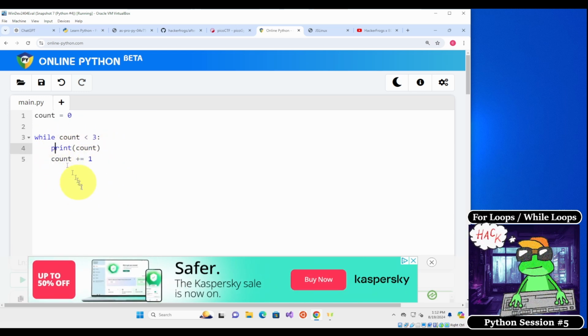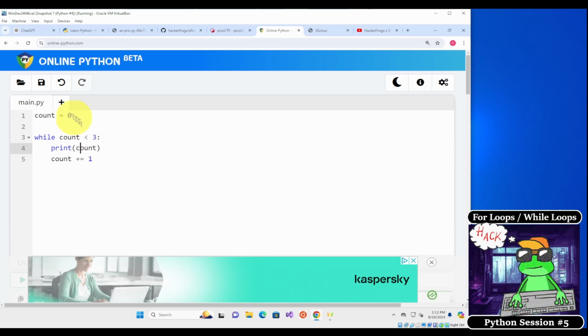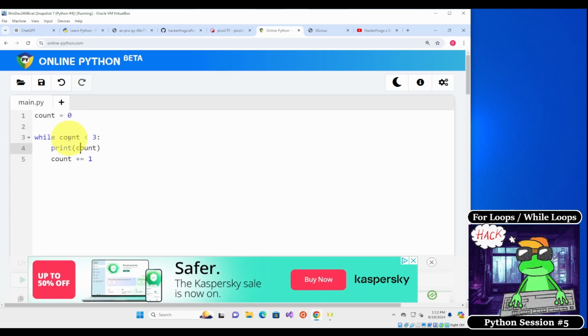So there are only 2 instructions here. We're going to print the variable count, which is this over here. First it's going to be 0, then it's going to be 1, and then it's going to be 2. And then when it becomes 3, then this condition is going to return false, and then the loop is going to end. All right.